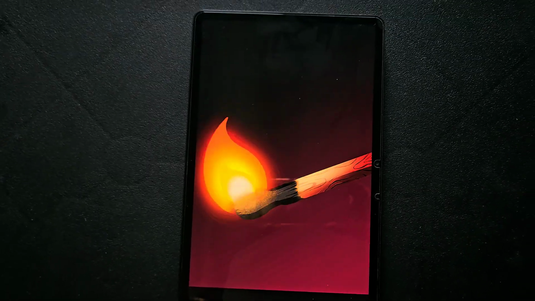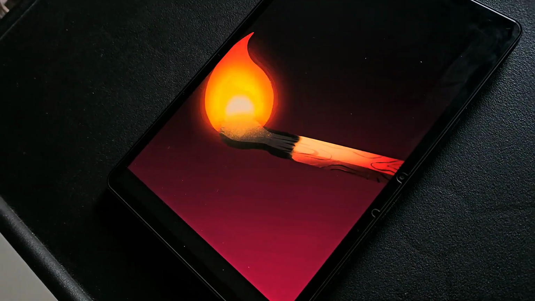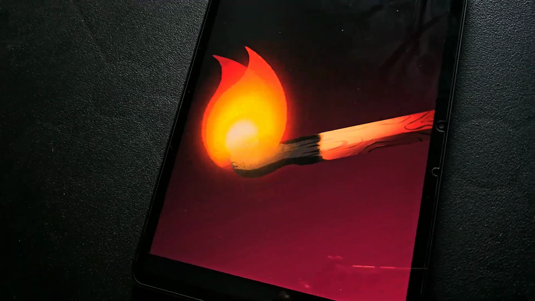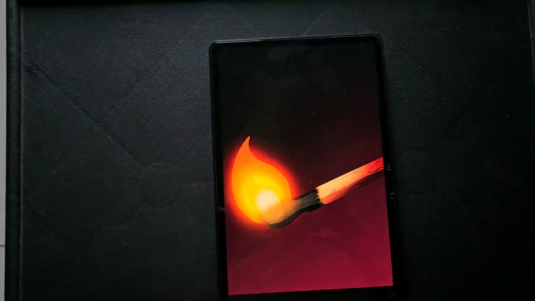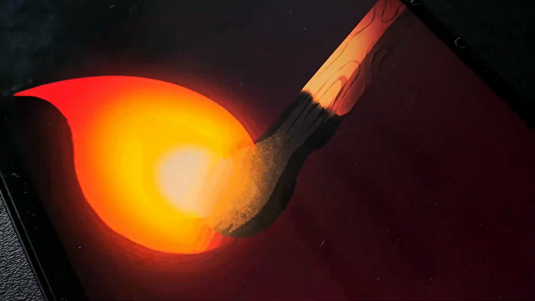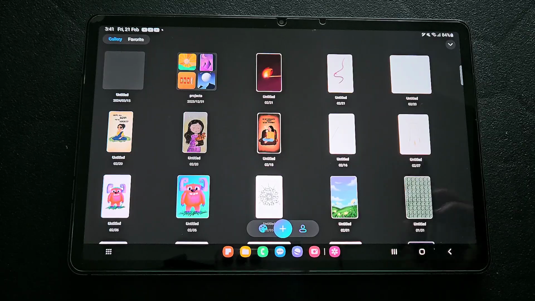Hello everyone, in this video I'm going to show you how to create this fire animation easily in the app Hipaint. This is going to be a beginner friendly tutorial, entirely for beginners. So if you are a complete beginner, you can also create such animation very easily by following the steps I made. So don't skip the video anyway, and let's get started.